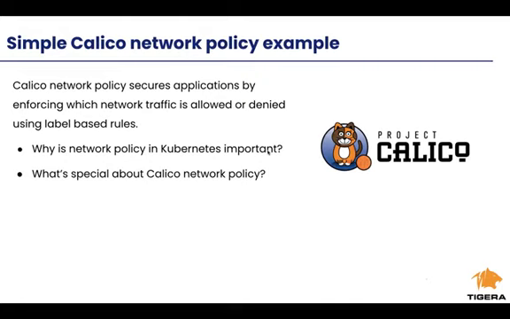Let me think if there's anything else I wanted to touch on here as far as that goes. Yeah, it's just a Calico network policy. It's going to allow you to enforce those security controls and make it possible for you to move applications into your cluster faster. And being able to have that control over network traffic allows you to comply with your security criteria and will speed up your ability to release your applications to your platform. The security team will be happy, the networking team will be happy, and your deployments will continue to flow.